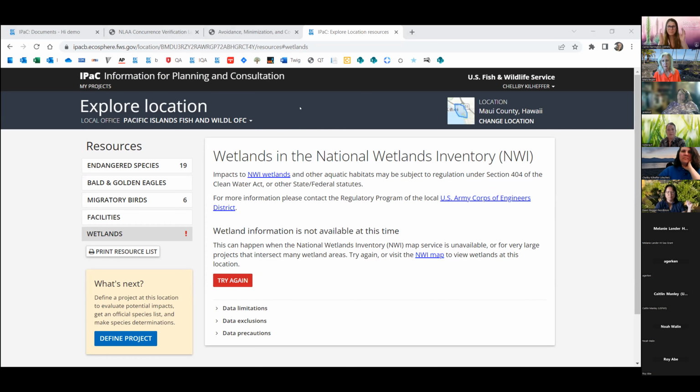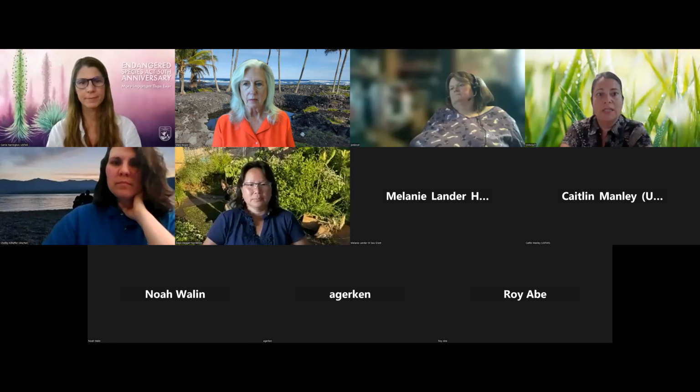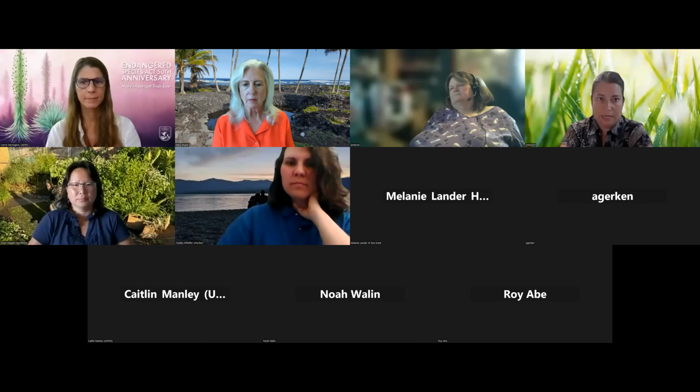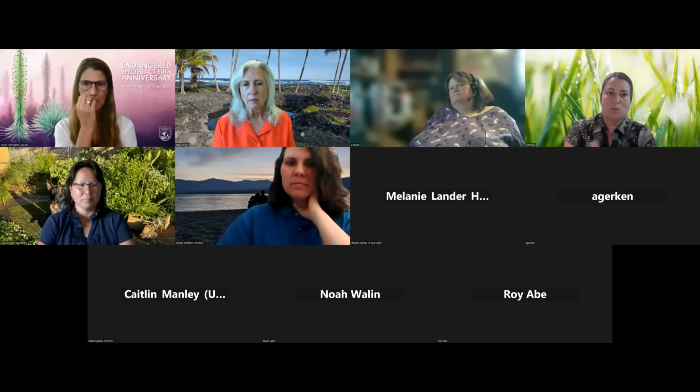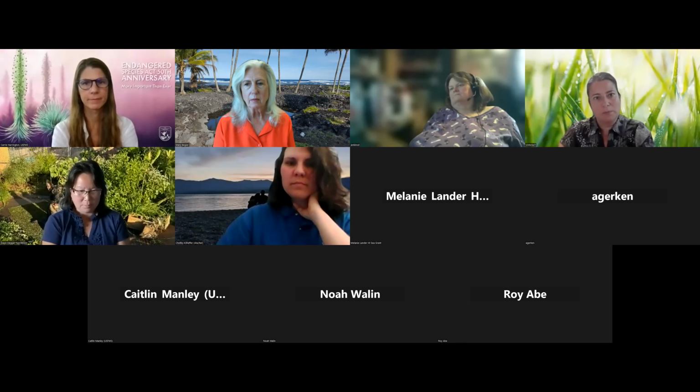And we do have some API capability. So if you end up building a platform, there's a way that you can screen some of the data that Shelby's been showing in front of login. You could pull it through and put it into your native program. The caveat is that's all you can do. If you also still need an official species list, you need to go over to IPAC and drop your project location there and get your list.